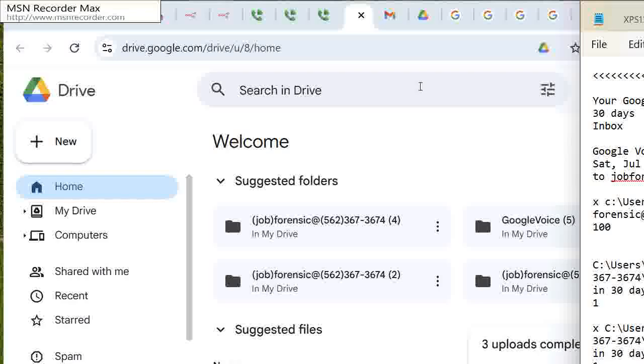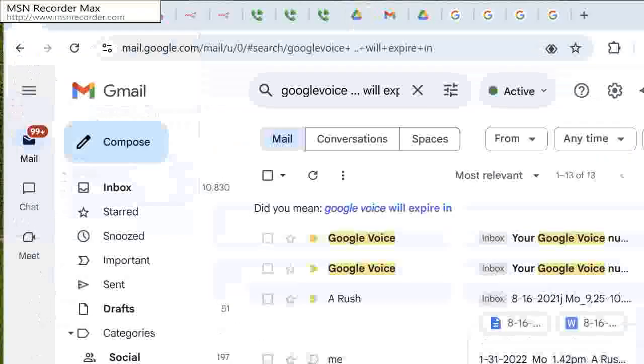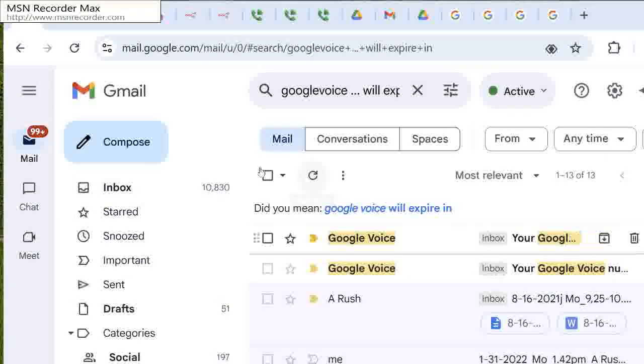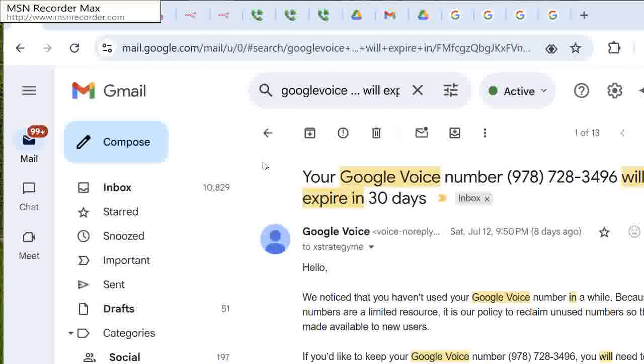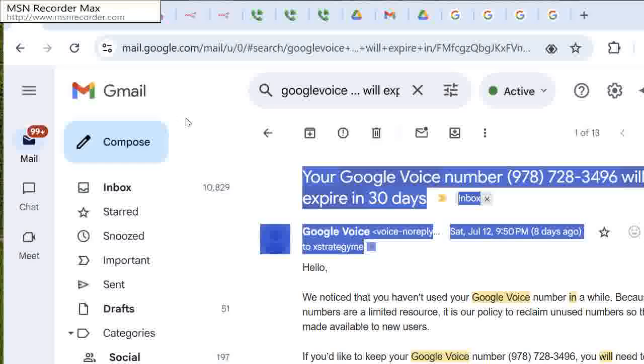So now I want to go back to the email address to see what other email addresses I still have. Google Voice, here's another one. X Strategy Me. Copy, and create a new subfolder.